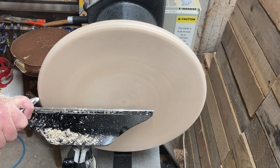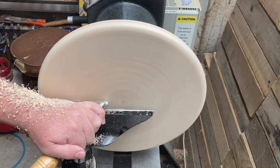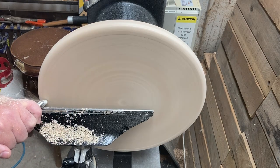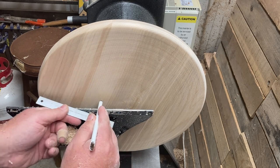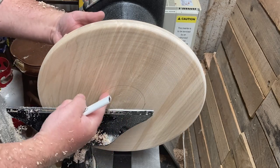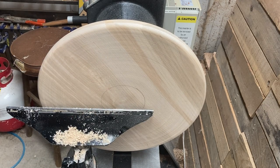I'm just going to do a pull cut with the bowl gouge and work it across the face — start slowly in the center and work our way out. We'll work our way down making a series of passes until we get that whole face flat and true, then we can begin to make some cuts and make it into a button shape. As I get towards the end, I'll start to feel where the bumpiness goes out of it and I get a continuous smooth cut — that's one way you can tell if it's becoming true. I want to remember that there are screws in this piece of wood on the back side, so I'm going to draw a circle where those screws are so I don't hit them with my bowl gouge — that would be bad for my safety and I'd have to do a lot of sharpening.